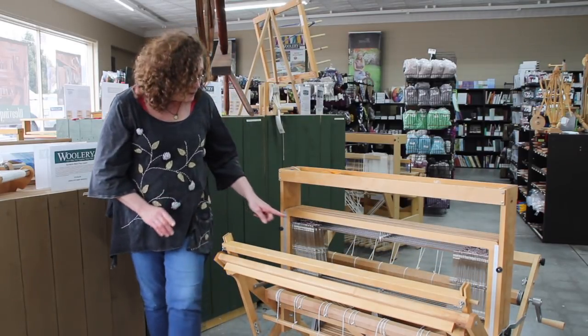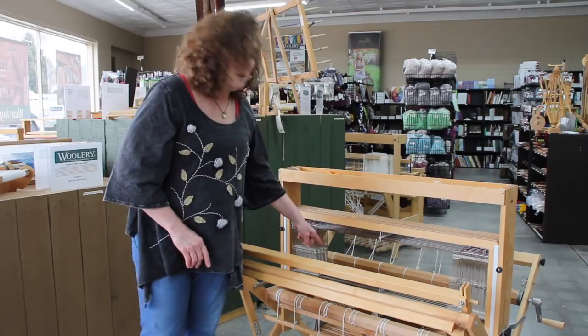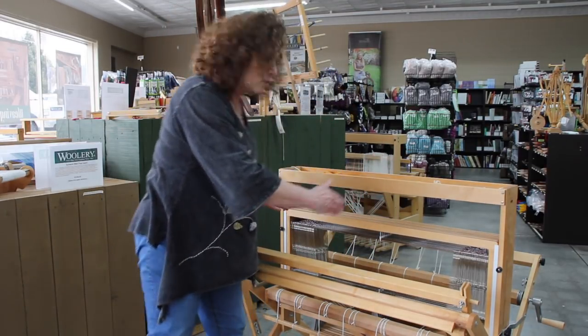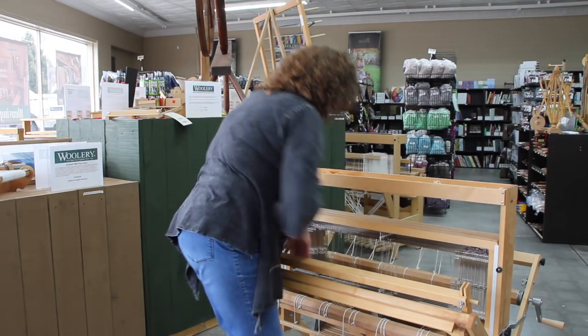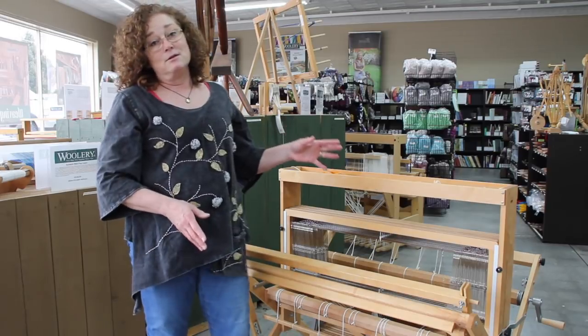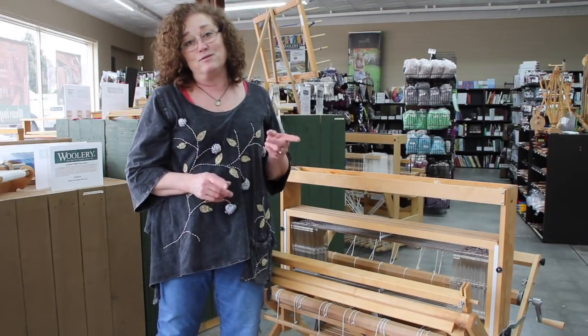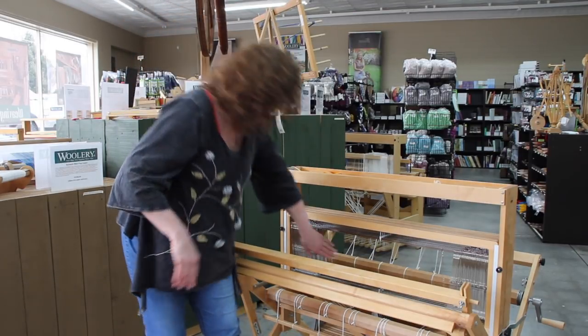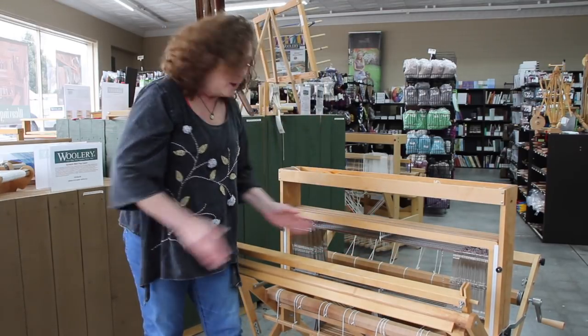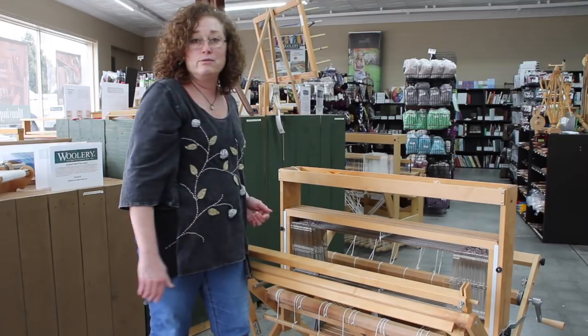Second thing, please make sure that you don't have anything obstructing the path that the warp is actually going to go in. What I've done is, if you've got heddles, you need to make sure they're slid all the way over. If you've got too many heddles on there, that's something you might need to deal with too. This has a lot of heddles, but my piece is only 12 inches, so I'm good to go. Clear path, all the way through.